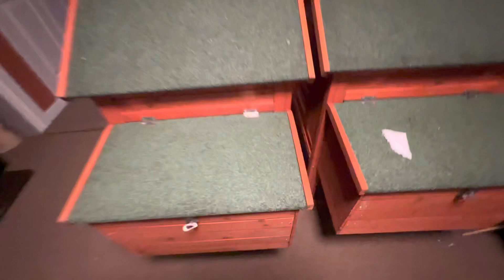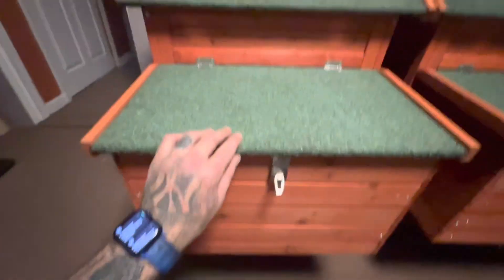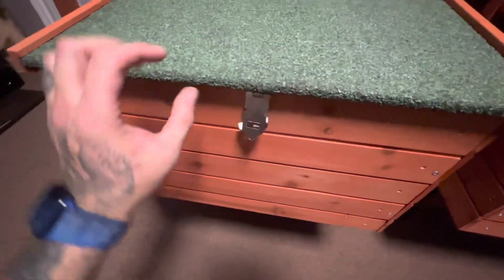For the most part I'm pretty satisfied with the product — for the price compared to other things. You got your little chicken area. The divider wasn't an exact fit; it kind of just dangles loose, so I might just take it out. They got their little roosting stick in there, and I got some other parts I haven't put up yet.